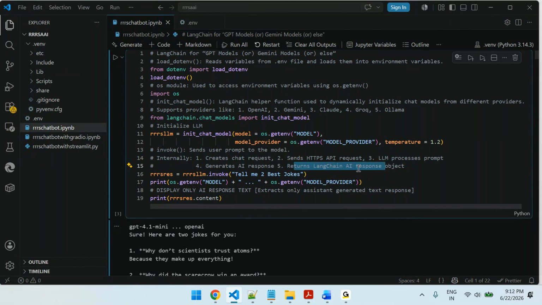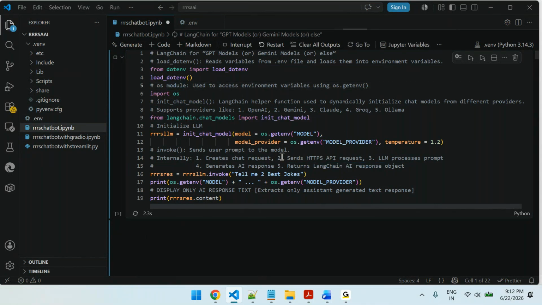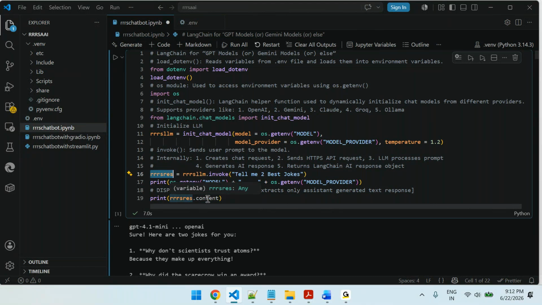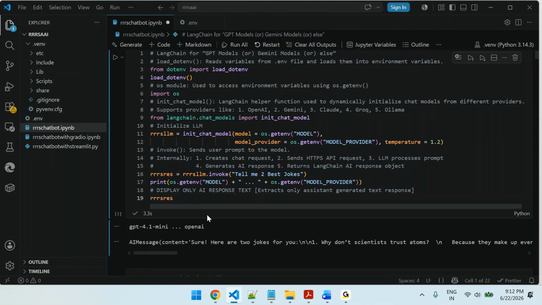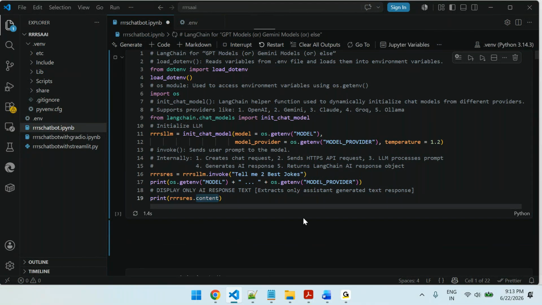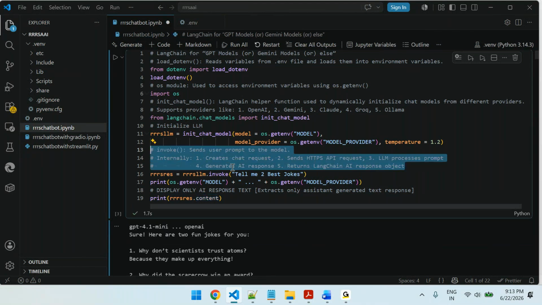That returned response is available where? In the AI message. So therefore, if you run this, whatever is returned, I caught into the response. Then in that response, there is a content that I am printing. So if you just print this, you can see there is an AI message. These are all things we covered already. Now you can see the AI message. From the AI message, there is a content, that is what we are printing.